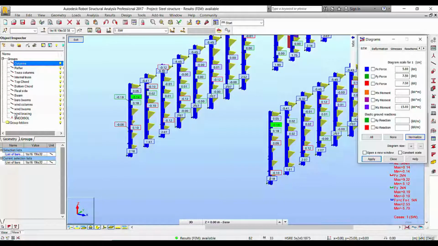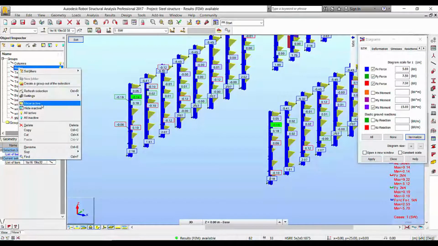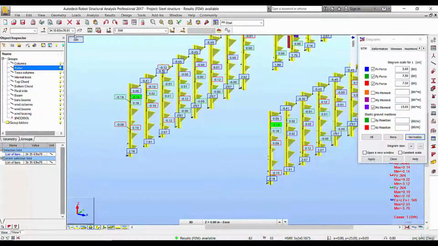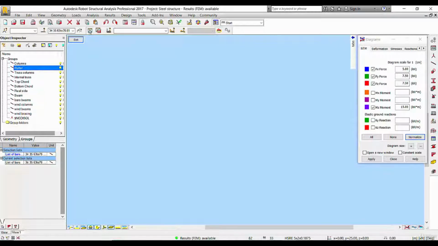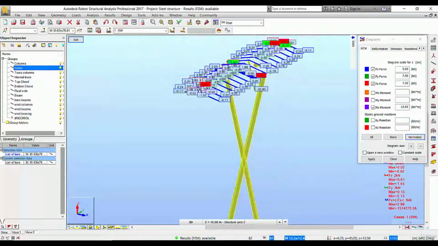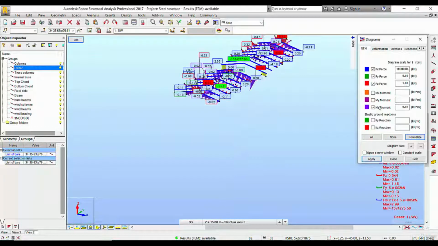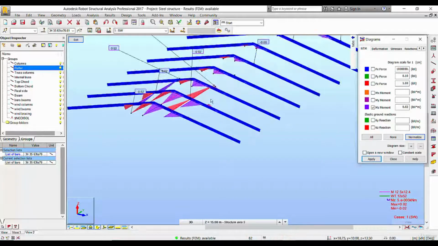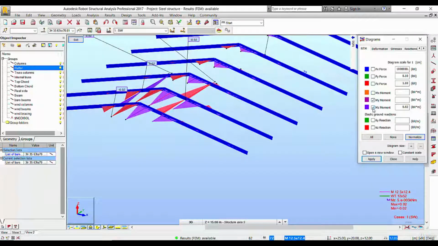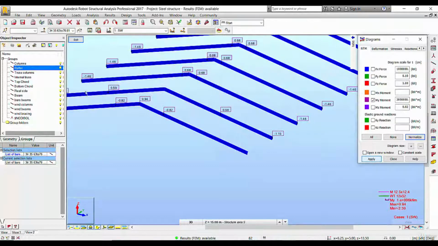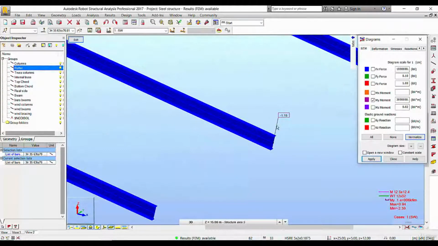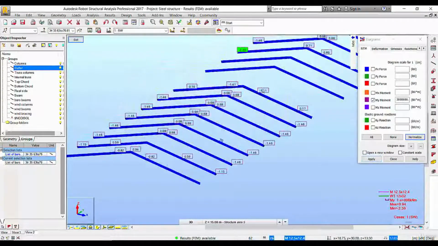For the value is very small, so it's normal.